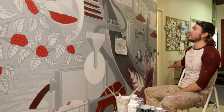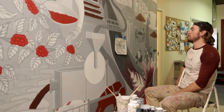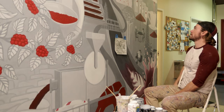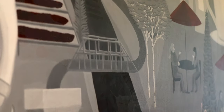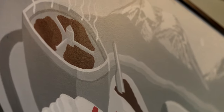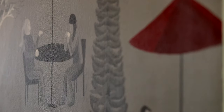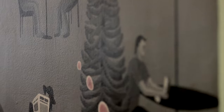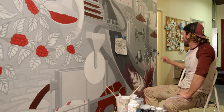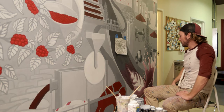We're sitting right on the Blue River, so that's the main axis running through the whole painting. Then there's the road going across the river to where it gets roasted, and of course showing the mountains that the cafe is named after — Red and Buffalo — and little scenes of what we see here at the cafe: the espresso maker, there's a lot of locals and people addicted to their specific roasts, the different coffee bags, and the backyard patio right on the Blue River.